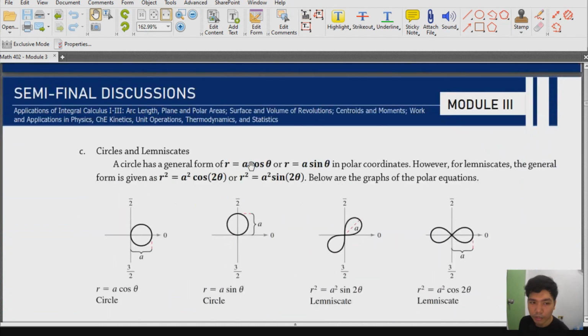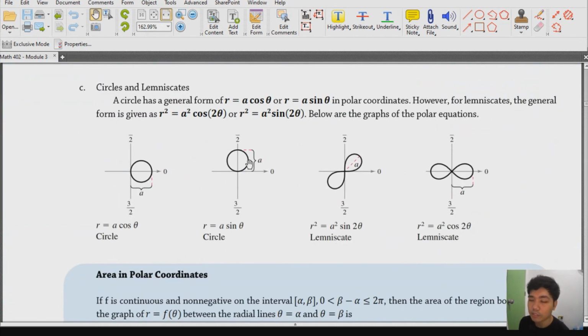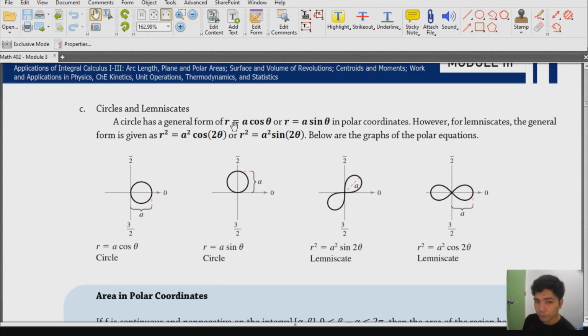Okay, and then I think we also have the last one, that's the circles and the lemniscates. So yung form lang naman ng circle natin is actually medyo familiar tayo dito. That's r is equal to a cosine theta or r is equal to a sine theta. So whenever you have the cosine, you have to expect na it appears along the 0 angle, and then for your sine, it appears on the pi over 2 axis. So ganun lang naman siya, no? Usually adjacent dun sa ating pole. Now, kapag naman sinabi natin lemniscates, in general, ganito yung formula niya. r squared is equal to a squared cosine of 2 theta, or could be sine.